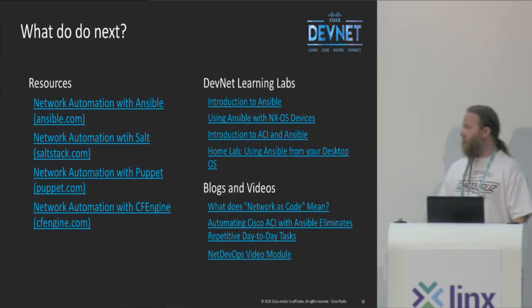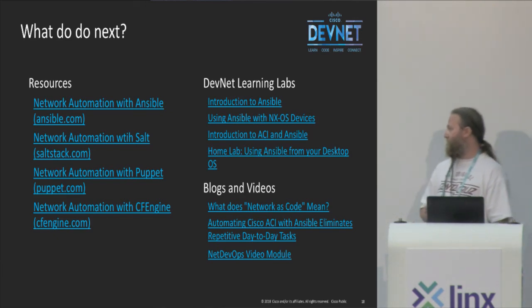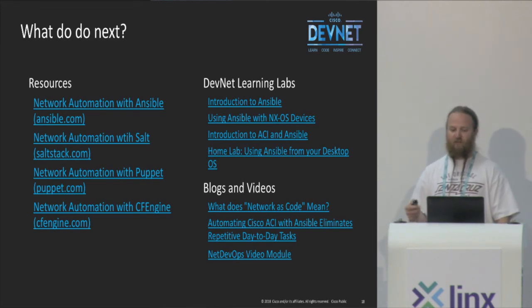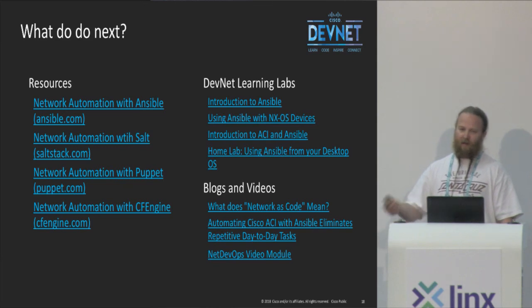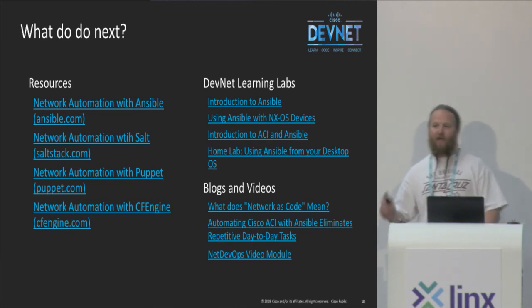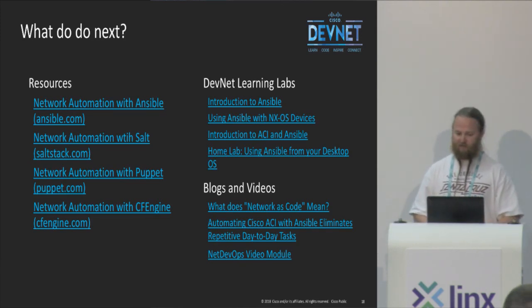So what to do next? I put a whole bunch of links up on the screen from the things that we present across all the different events across the world. There are loads of different links you'll be able to click on here. A lot of these link back to DevNet, where there are lots of examples. And no matter if you're on your journey of programmability or way ahead of that and you're an expert, there are some great things and tools to look at in there. And there's some great support for the Cisco APIs.